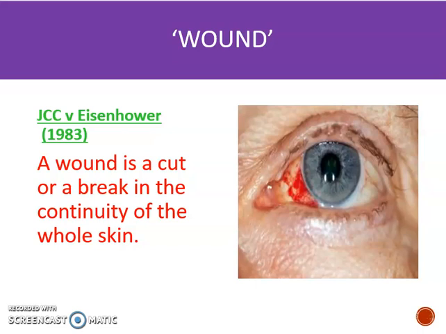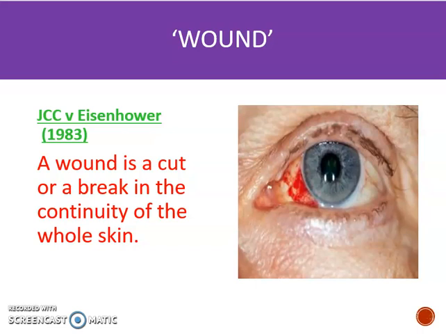It might be that someone is punched in the face and they bite the inside of their cheek and then there's blood in their mouth. They could put their finger into the mouth and touch the blood, so therefore that would be a wound. If someone's kicked in the stomach and they rupture their spleen and they've got internal bleeding, the bleeding is internal, so it is not a wound.